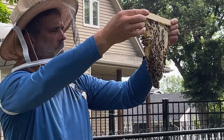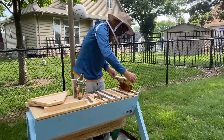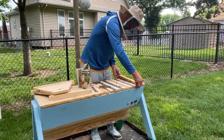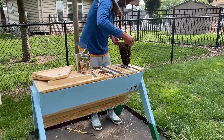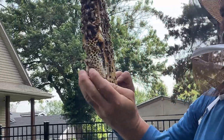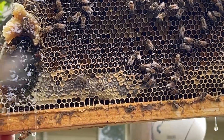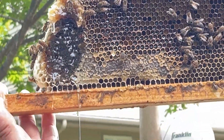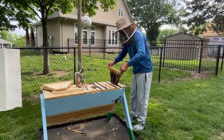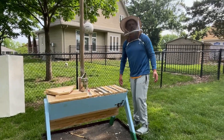I don't see any eggs. This is a bar we put in — it had nothing in it, but there's honey everywhere. See the ones that have yellow inside? That is pollen that they're putting in there, and that will eventually become honey too. You can see honey all over this, kind of dripping everywhere. Anyway, that's it — that's what's developed since we got them. More to come later. Bye!